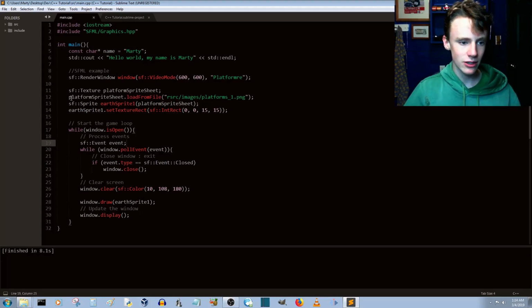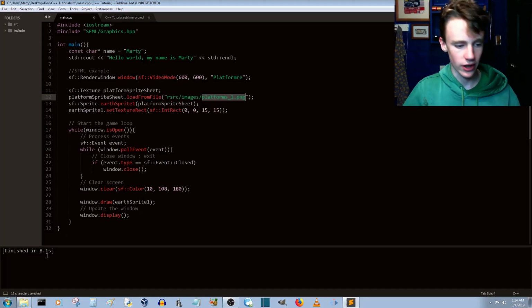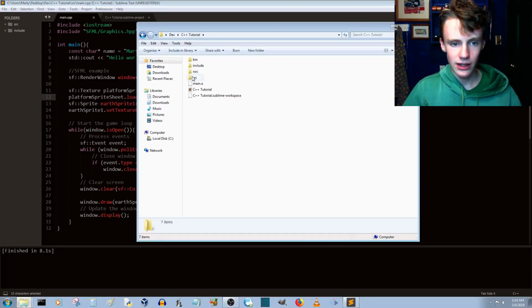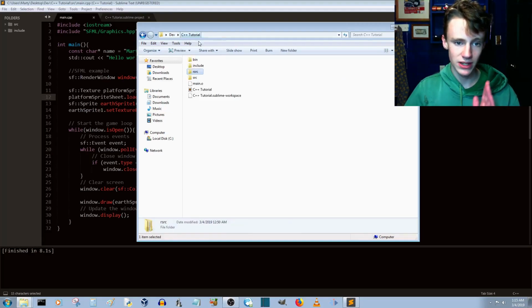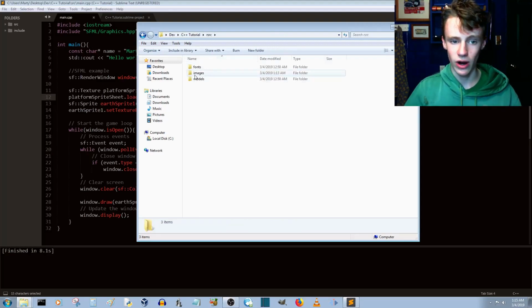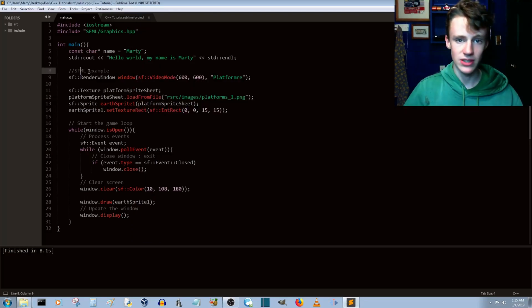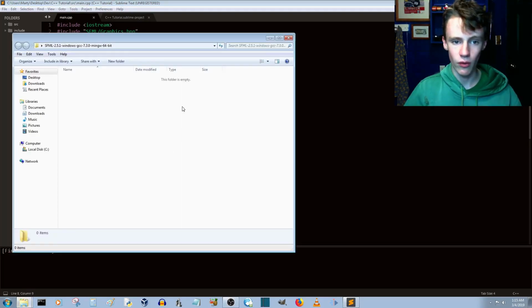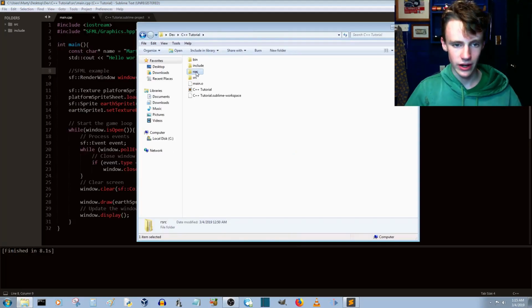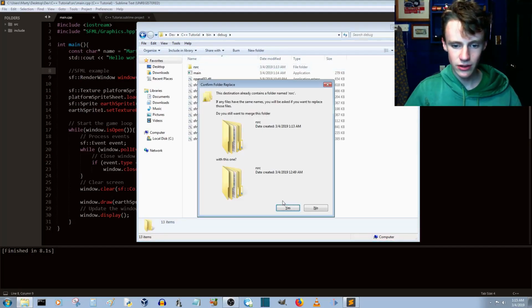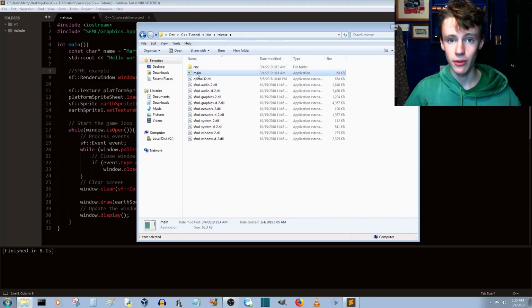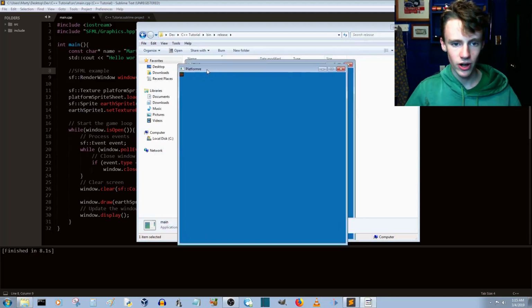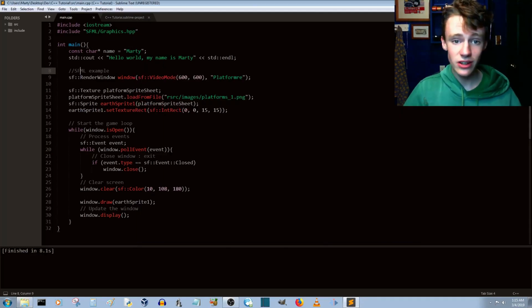Something to keep in mind, as you can see, my program is dependent on this resources images PNG file right here, which I'll show you exists in resources images right here. So my program is dependent on this file. Because of that, every time I update or add a new image in here that the program is dependent on, I also have to update it over in bin for debug and release. I'd have to press Control C, paste it in here, yes, replace, and do the same thing for release. And then in release, I could just double click on this main.exe and it would open up our GUI application. All right, so we've got C++ all set up.